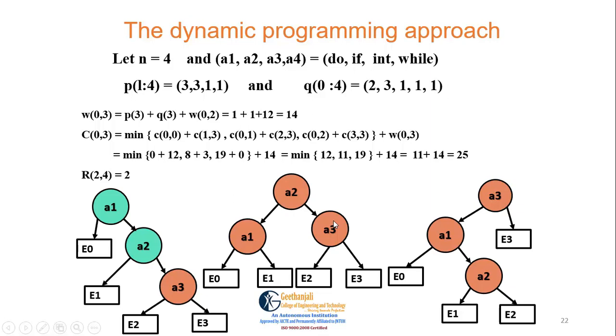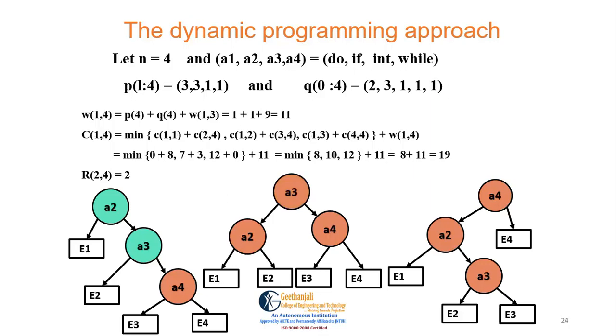So that is what we selected. Now one more possible tree, a tree which contains exactly three nodes, but this time the elements are A2, A3 and A4. Previously it was A1, A2, A3, but this time it is A2, A3 and A4. If I select the A2 as a root element, I am getting the first expression. If I select the A3 as a root element, I am getting the second one. And if I select the A4 as a root element, I am getting the last one.